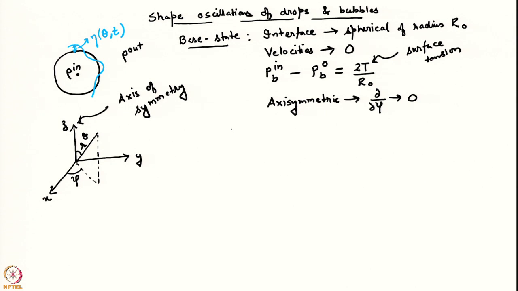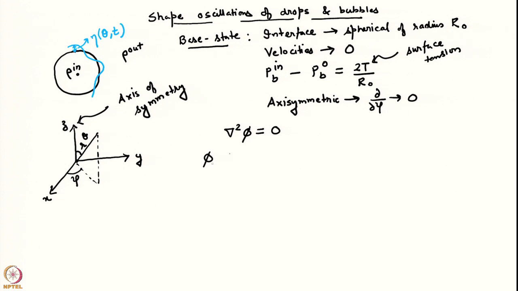As is usual, our governing equation for the perturbation velocity potential in both the fluids is given by the Laplace equation. In this particular case, we will have to solve for two copies of the Laplace equation, one representing the fluid inside and one outside. Before we do that, let us try to understand a little bit more about variable separable solutions to the Laplace equation in spherical coordinates.